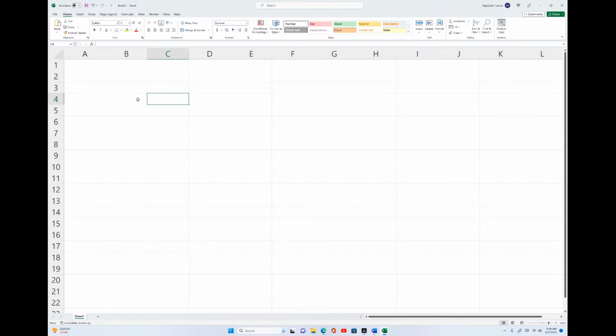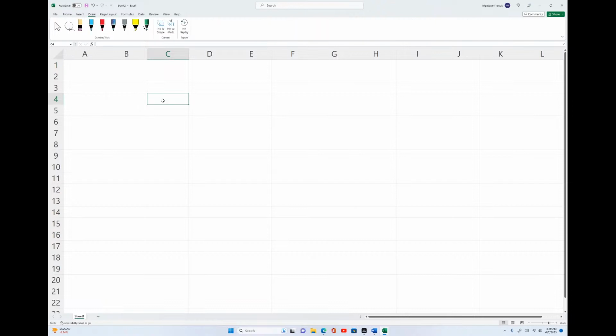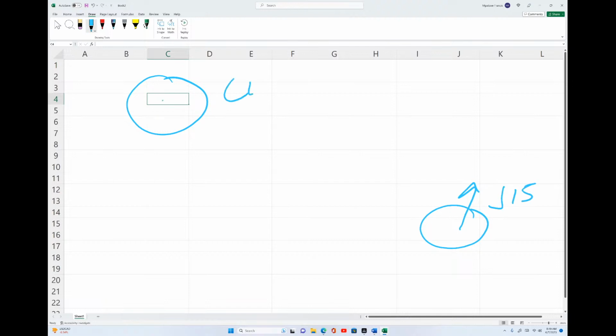Make sure you select the cell where you want your table to start, the start range. So my table is going to start here, and maybe it's going to stop somewhere here. This is J15, and this is C4.